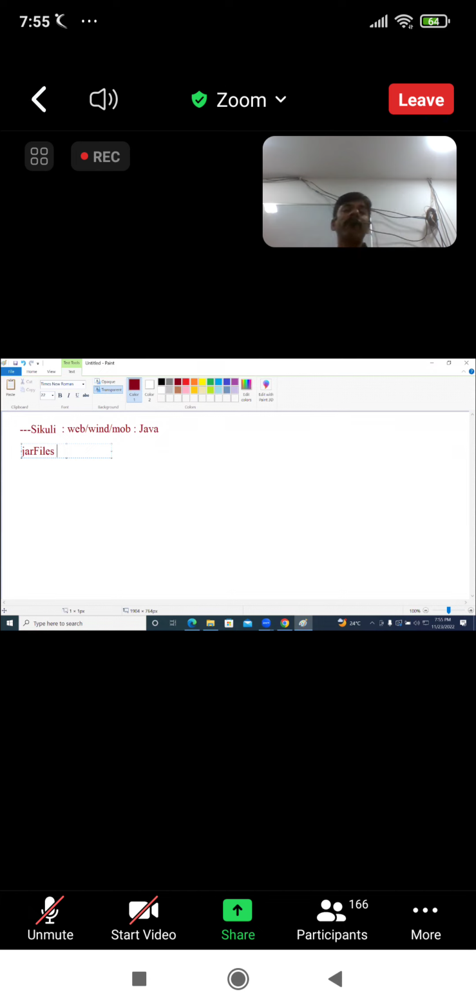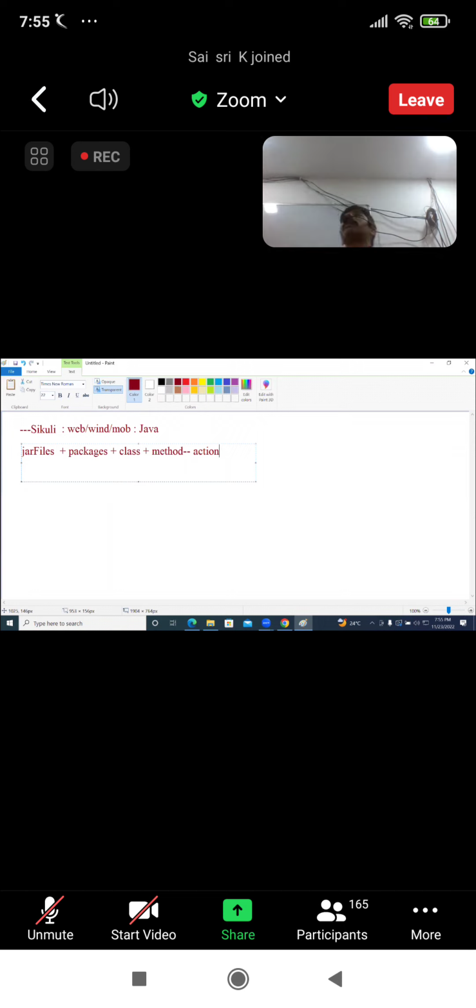So from these jar files, what we can access are packages. From the packages, what we can access are classes. From the classes, what we can access are methods. What is the use of a method?